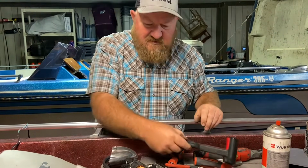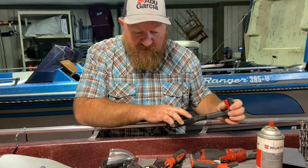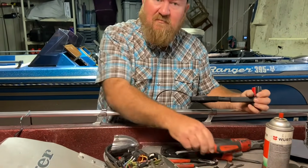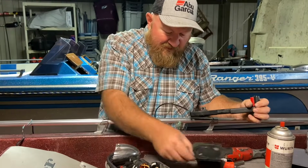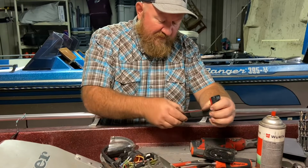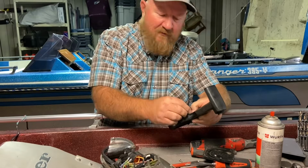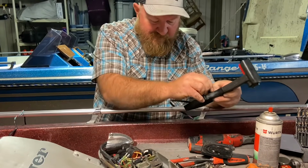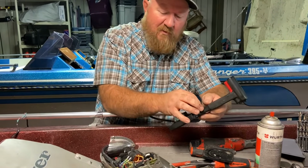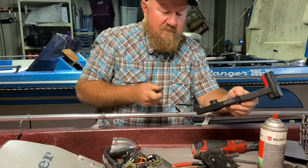Now I have seen some of these aftermarket control switches or boxes for sale on the internet. So if any of y'all have used those and have had any luck with them, just comment down below, let me know. I would be curious. I've seen those things. They look like they're pretty cheap, but being imported and not OEM makes me just kind of wonder how good they were. So if you had any luck with them, let me know. In the meantime, I'm going to keep trying to repair this old OEM switch and control box.